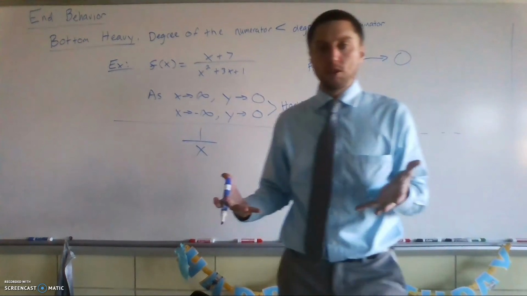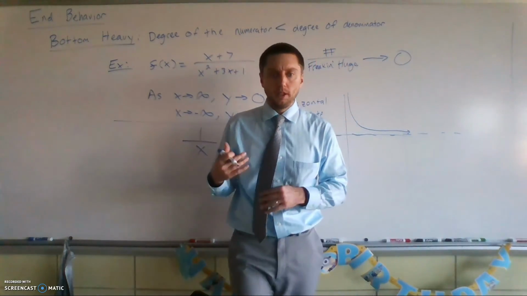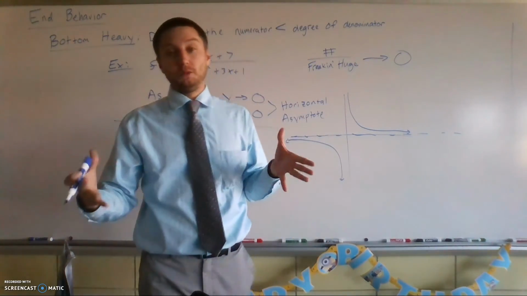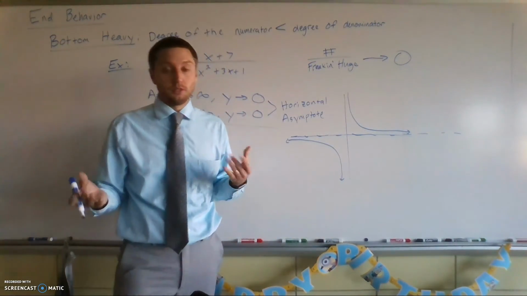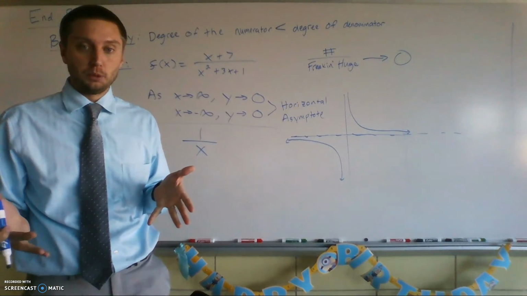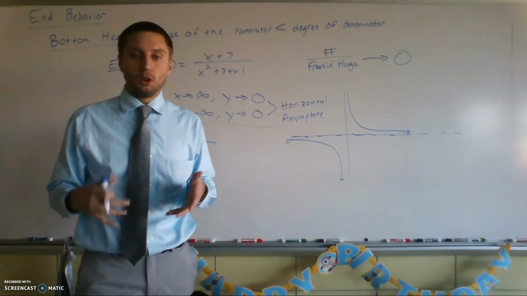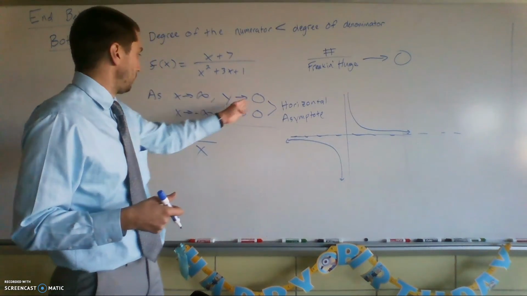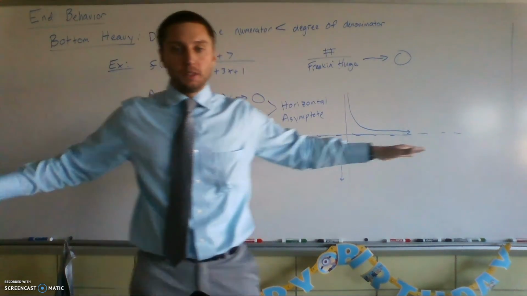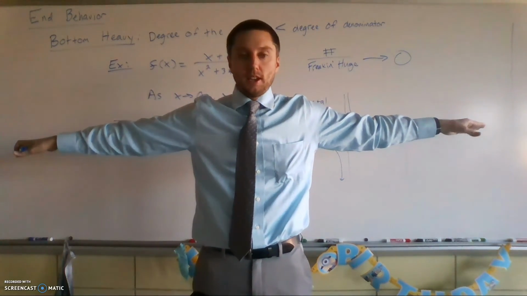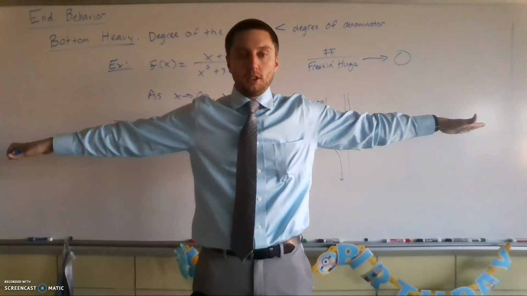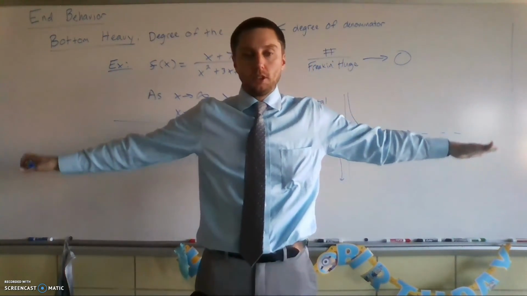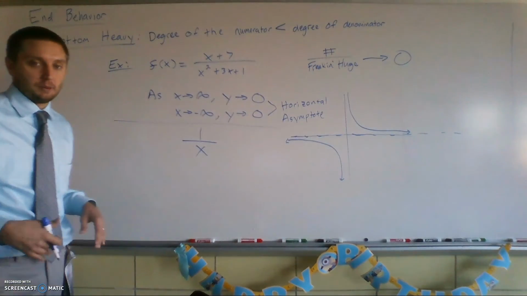Okay? And what is a horizontal asymptote? Well, we tend to think you can't cross an asymptote. And that's true if it's vertical, but it's not actually true if it's horizontal, and we'll look at some examples. But what I want you to think about is a horizontal asymptote is just guiding your graph. If I have a horizontal asymptote at 0, it's saying, okay, graph, as x gets really, really big, you're going to be approaching 0. It's a guide to show you what's going to be happening at the end.